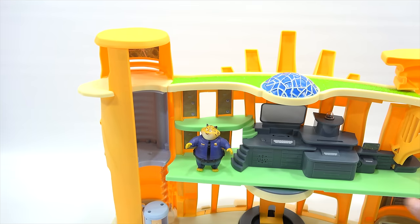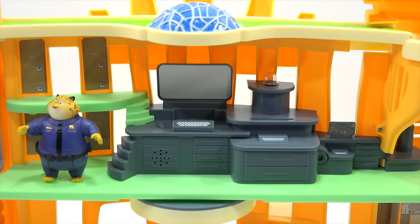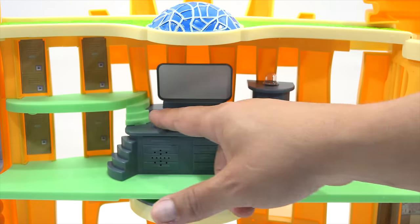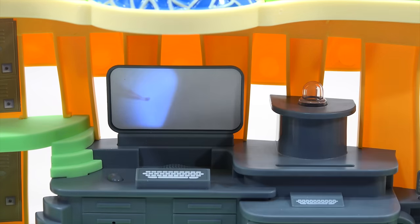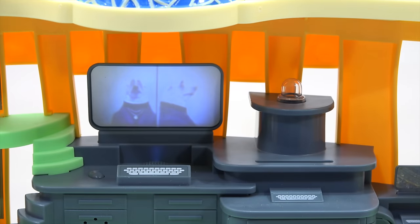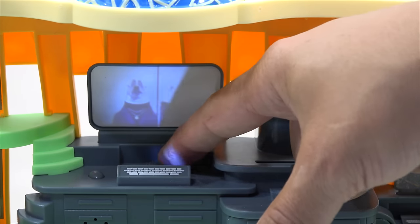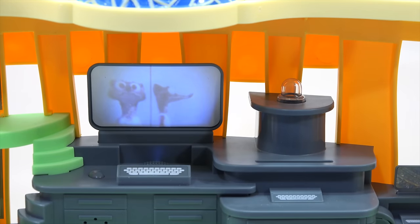Moving down now, this is probably the most interesting section — I've never really seen a projector-like image on a toy like this. When you press the button, you can see a little screen in there, and you can change the image. The audio plays: 'All interested personnel should report...' and 'Attention all units, we have reports of suspicious activity at Blaine Falls...' and 'Attention all area personnel, we have received reports of a disturbance in Little Rodentia, currently in progress.' There are three different pictures in there — so neat!